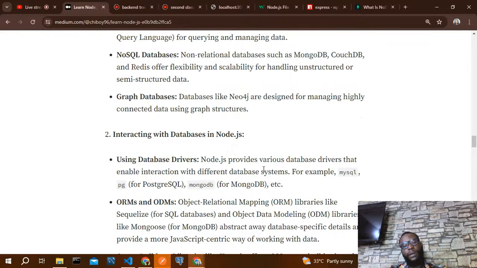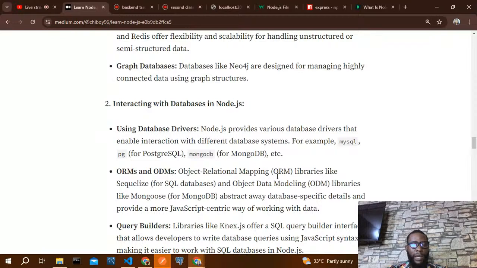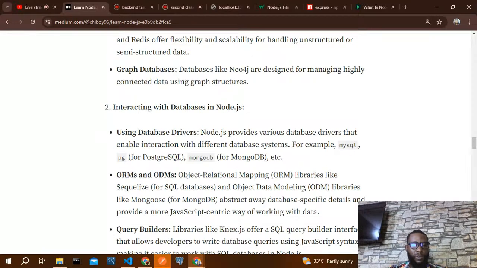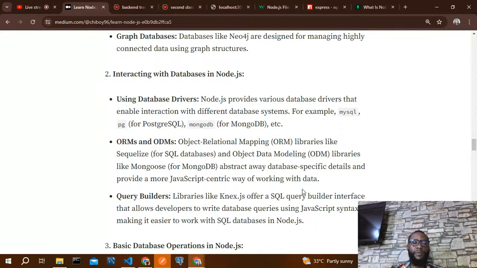So, when interacting with databases in Node.js, we have different ways in which we interact with them. Let's break this down. We have our application, which we use to write the logic that interacts with the database.